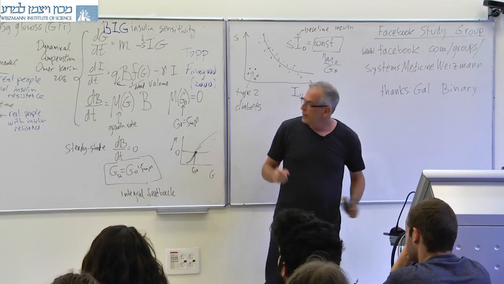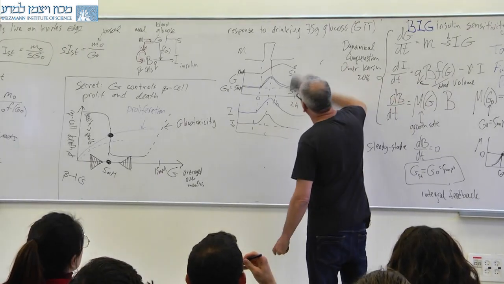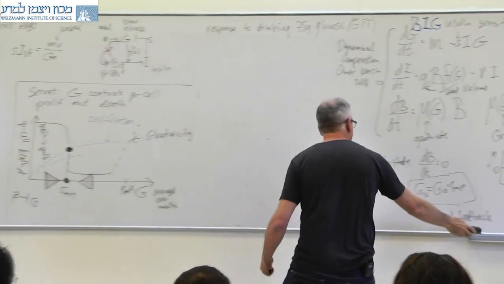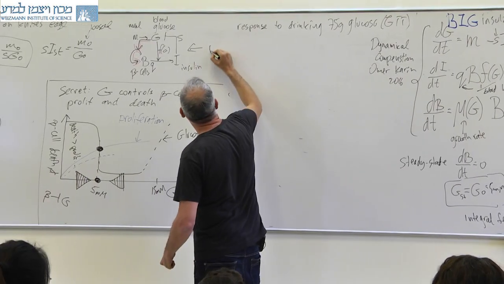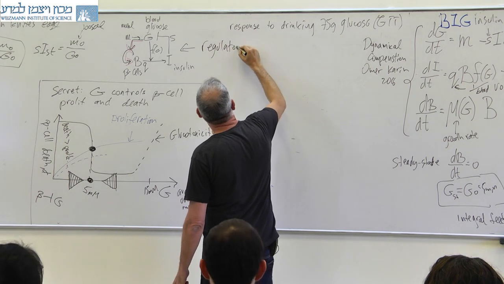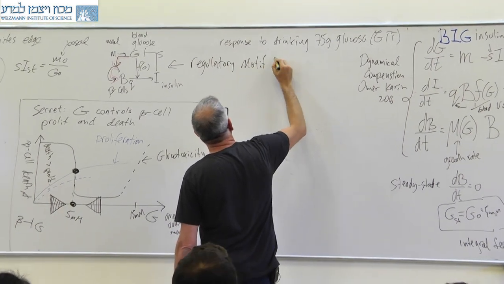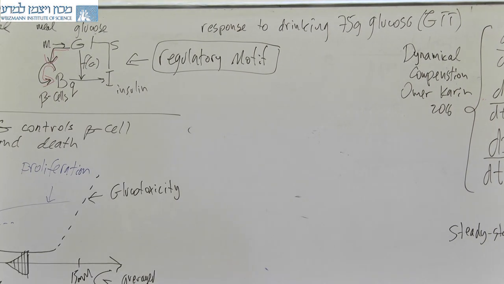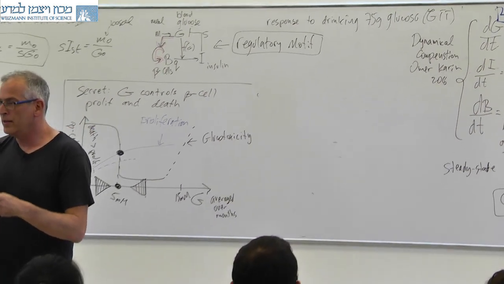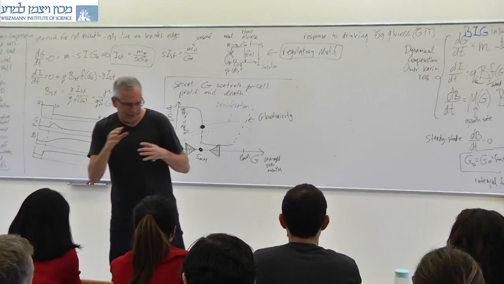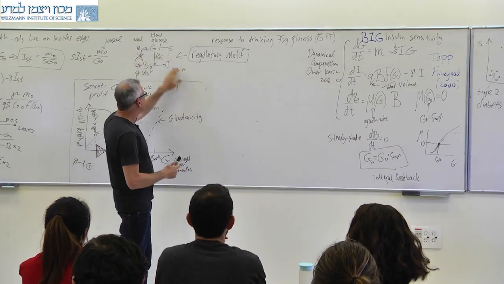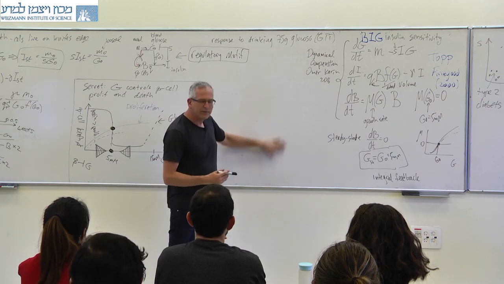And it's not only in beta cells that this circuit exists. This circuit is actually a regulatory motif. Motif means a pattern that occurs again and again in a given biological system. So we know in transcription networks, there are network motifs like feed-forward loops and certain kinds of oscillator motifs, etc., that do specific functions. This thing happens again and again. So I'm going to write down here a few examples in our body.